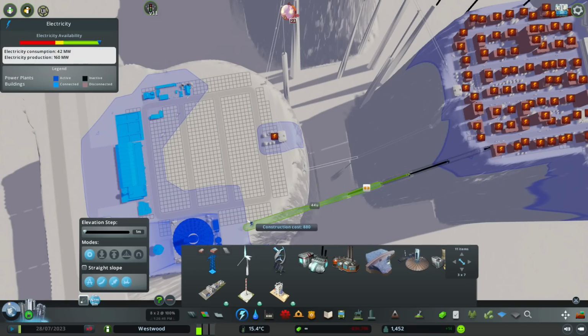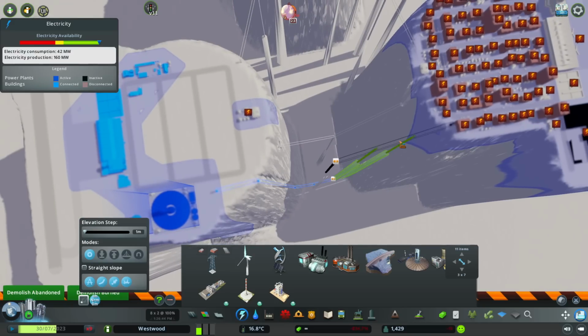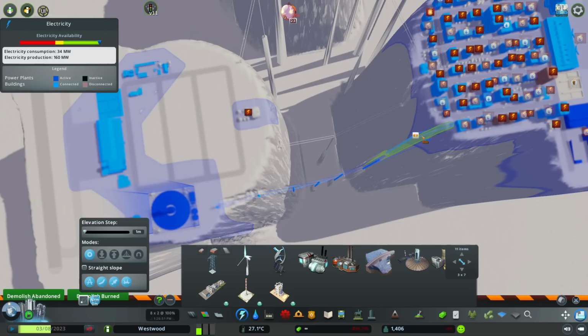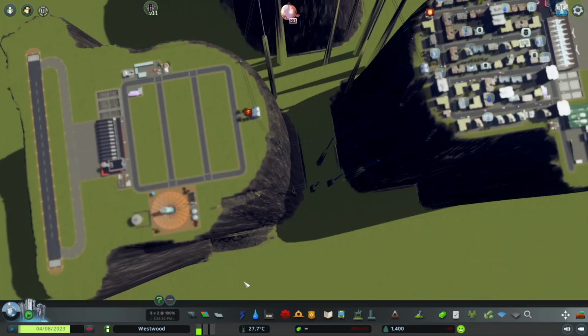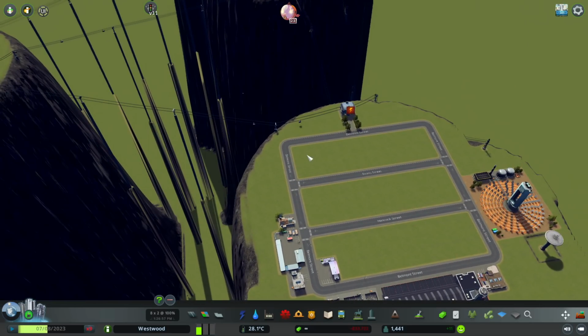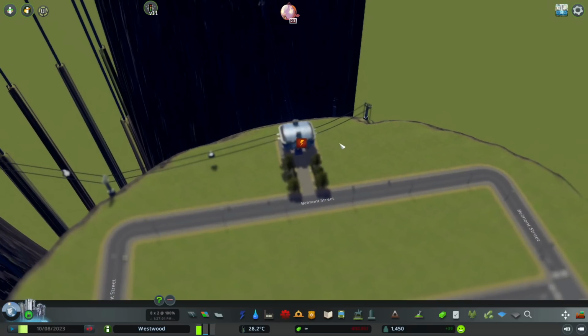Right, power. What's happened to the power lines? Oh dear God, someone please save me. Right, there we go. Power's now connected. So now we have this metro line all set up. Now, they don't have the power here, which is kind of annoying. They do not have the power.